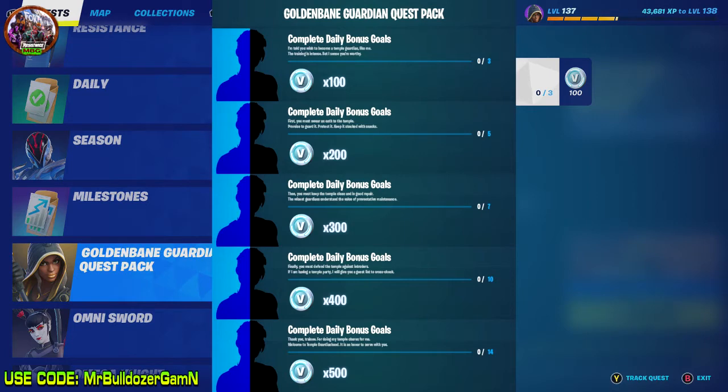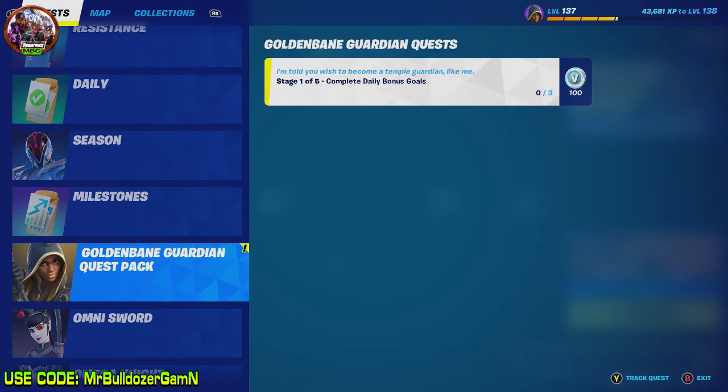In this video here, we are going to do 100 and 200 V-Bucks because I actually already had one of these done. It just so happened to work out because this came out with the item shop. I did the second and third of the daily bonus. Then at 9 o'clock, I did those three that gave me the five that I needed. So again, you'll see 100 and 200 V-Bucks rewards towards the end of this video. Let's go ahead and get started.